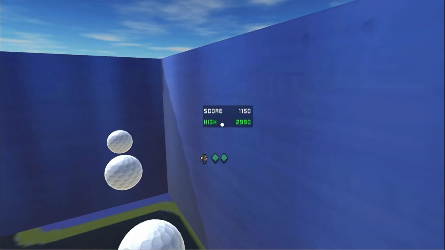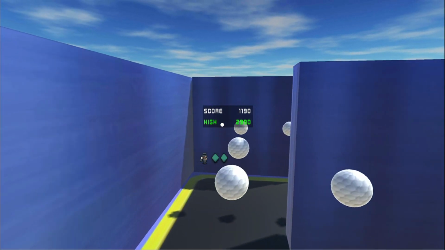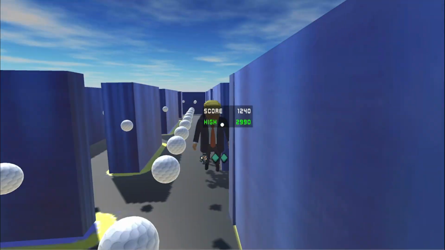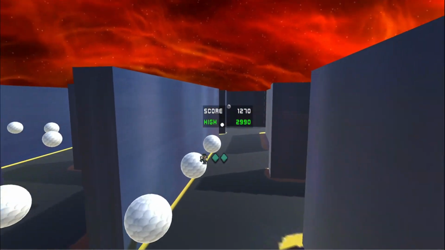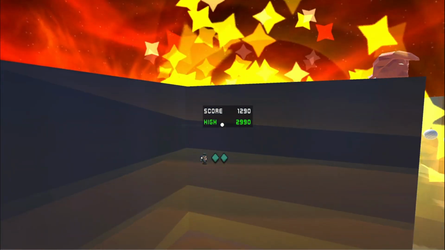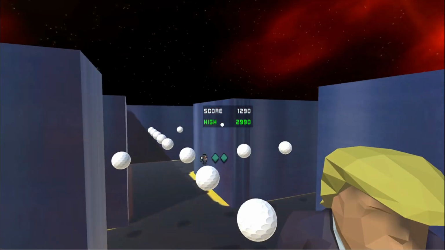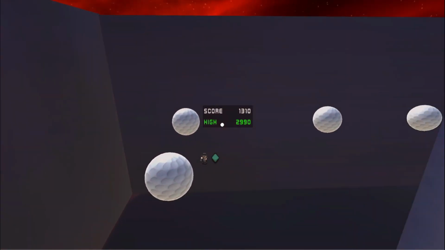Now, just to make the game a little bit more spicy, there's a special feature once you hit a score of 1250. And we actually have a boss overlord Trump with his red, white, and blue swag.